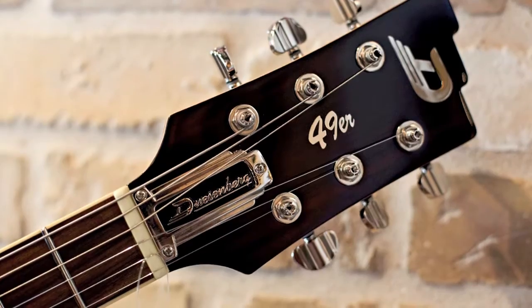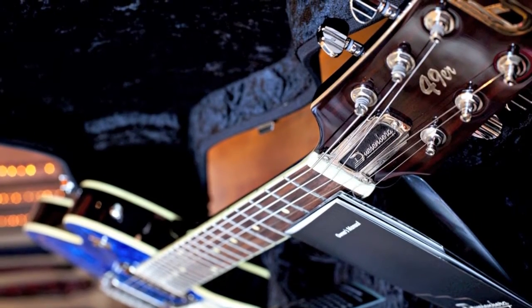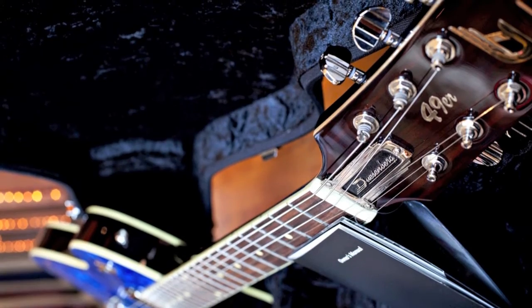Duesenberg's selection of guitars offers players a wide range of instruments and tone. Their combination of engineering, wood selection, and pickups have allowed them to become one of the fastest growing guitar makers in the world today. Pick one up for yourself and you'll see why.